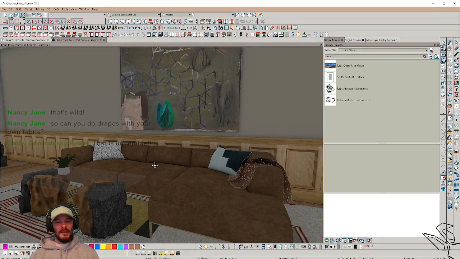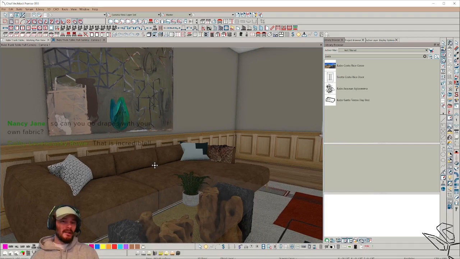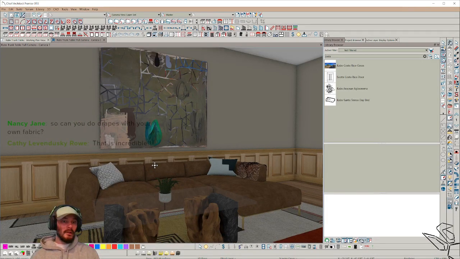I just wasn't familiar enough with the UV mapping, which is a big part of this. If you don't know what that is, it's a challenging thing that Chief does for you automatically. I think they do a bicubic mapping, which you can look up. You'll notice when you bring in items from 3D Warehouse into Chief, oftentimes you can't recolorize them, because of the way these things are UV mapped differently from how Chief handles maps. So if you want to get into advanced renderings, you learn some of these industry terms that are prevalent in all other software outside of Chief.